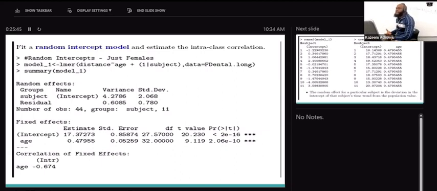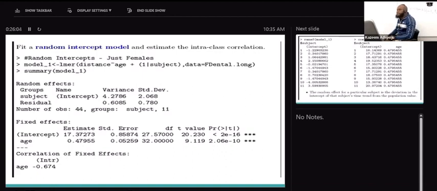Then what am I expecting? I'm expecting two different results. I'm expecting a result that has to do with variances, and a result that has to do with effects, and that is what you've seen on the board. Now, let's take a look at the one for the random effect. You're basically going to see variances.